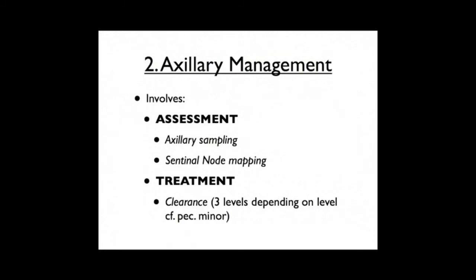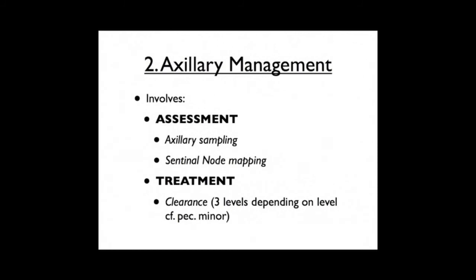The axillary management, firstly, you've got to assess the extent to which it's involved, and then, obviously, if it is involved, you've got to remove the involved lymph nodes. So assessment can be done with axillary sampling. This is when they take some of the lower axillary nodes, and check to see whether they are involved. Usually they remove 4 nodes, I believe.